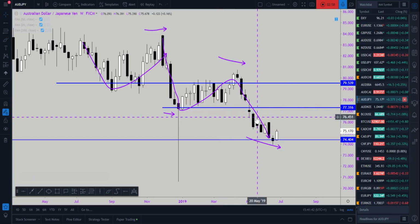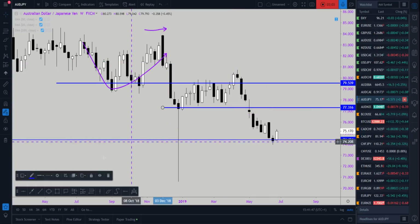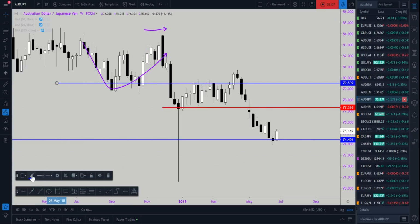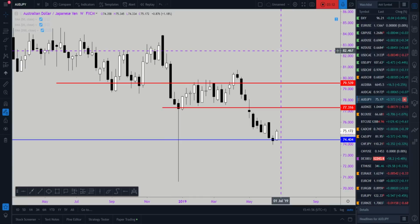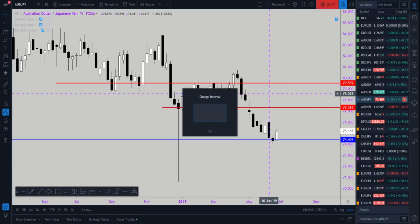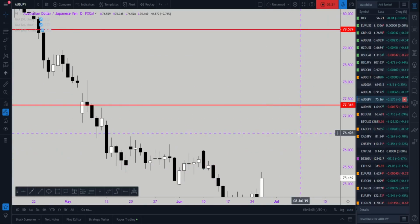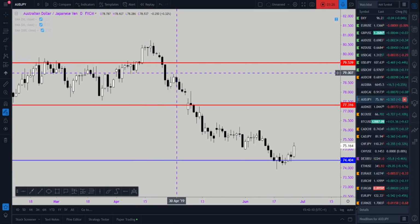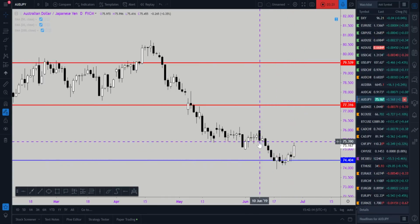Now, if I go into the daily time frame now, let me just get rid of a few of these. What I'm going to do is just turn these to red so we know there are key resistance levels. Okay, so all I'm going to do now is drop down to the daily time frame and have a look at what's happening. Again, you can see that downtrend in a lot more detail, the market forming lower lows, lower highs, lower low, lower high, lower low, and now we're back at this point.